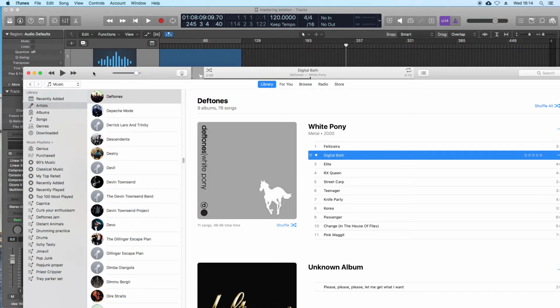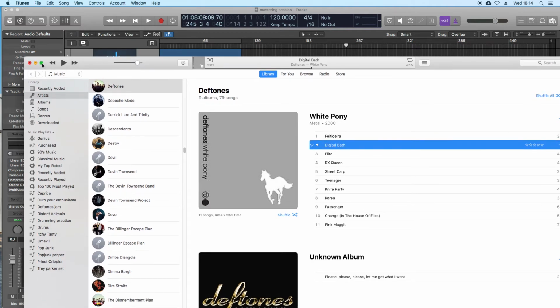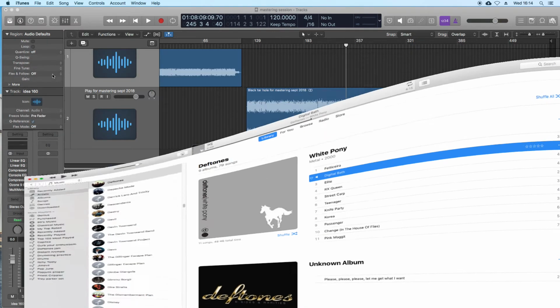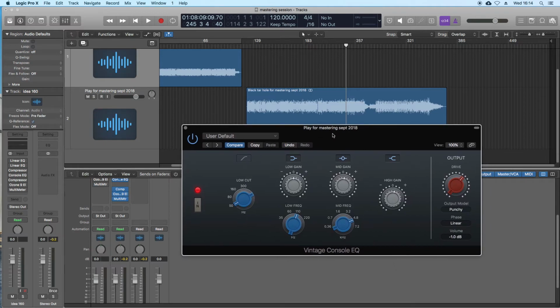Incidentally, if you sum this Deftones album to mono, the guitars pretty much disappear. So they have definitely mixed it for stereo and didn't really have mono particularly in mind here, or it just didn't bother them. But I checked it recently out of interest, and yeah, the guitars just kind of disappear because they're quite wide. So, you know, some people obviously not too bothered by that. Obviously, this is one of my favourite sounding albums of all time, and for a lot of people it's the same. Yeah, so with a little bit of high end added in there, I quite like that. I think that sounds pretty tasty.